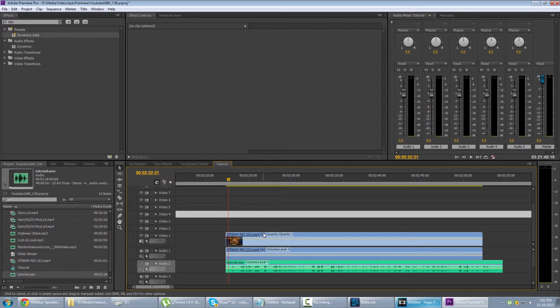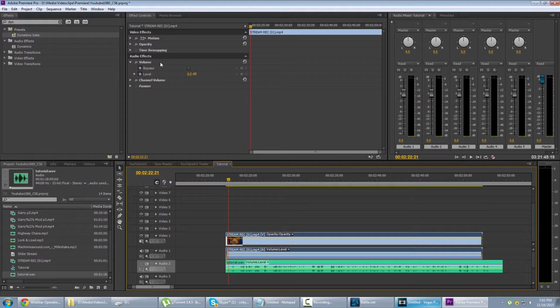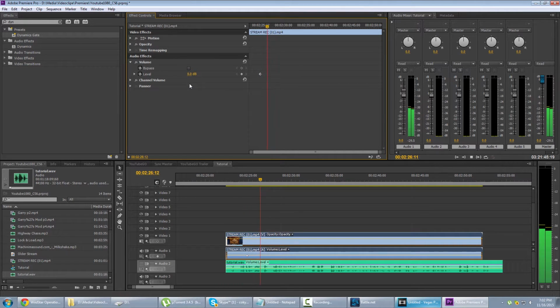But basically, what you're working with here is keyframes. If you want the volume to go up and then down, for example, you put a keyframe here, which is at 0, 0 being the default value. You want it to slowly gradually decrease. And as you can see, it does this. And then you want it to increase.